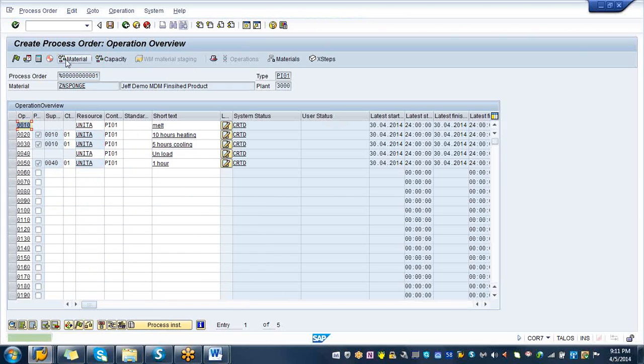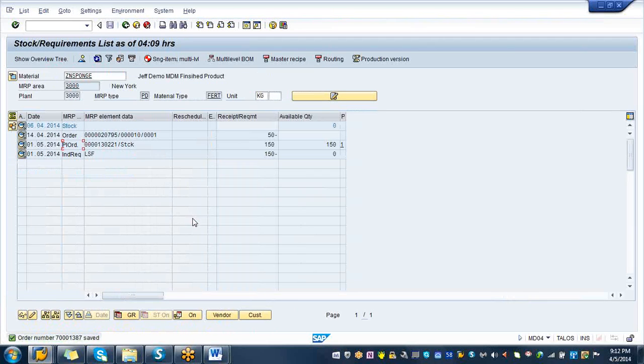Check for material availability. Do the calculation. Schedule it. Release it. Save it. Refresh. You have your PO.